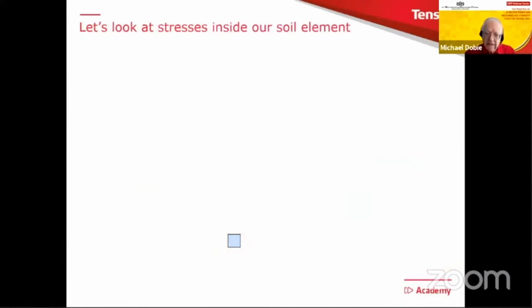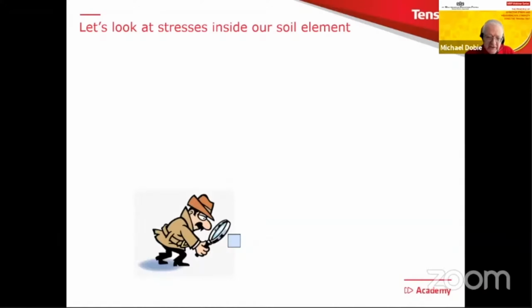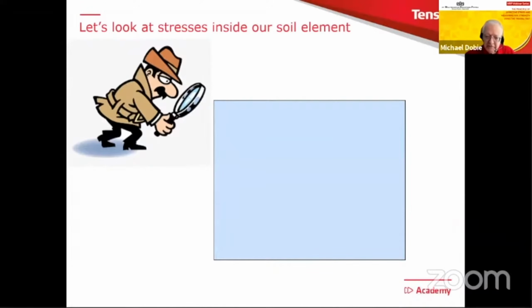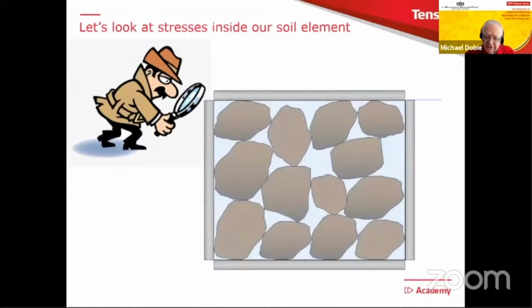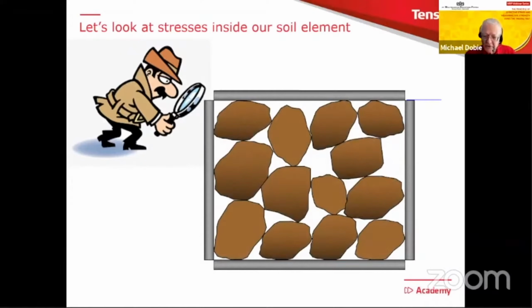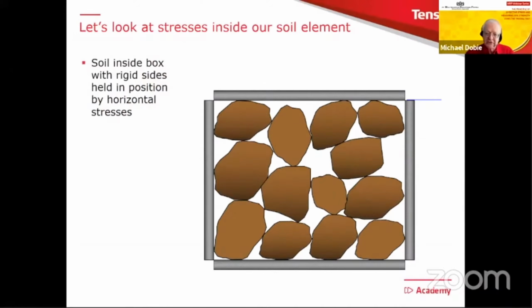So what I want to do now is to isolate our little element. It's down there at the bottom of the screen, and I want to look at it in slightly more detail, so I'm going to make it look bigger. Here we are, expand it up a bit. And I'm now going to put in there the soil particles. So it's rather like the picture I had earlier on when we talked about the principle of effective stress. Of course, the brown elements in there represent soil particles, and the white is currently void space. And we're assuming it's a dry soil at the moment.